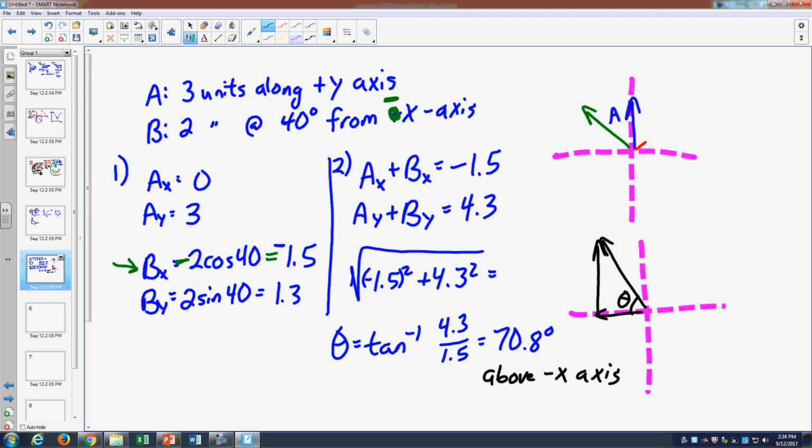A and B is always going from 0. Remember, with our vectors, we can move them around however we want. I can draw vector A here, or over here, as long as I keep the length and the direction the same. I usually draw my vectors from the origin, except over here, I translated my vector to create this nice triangle, so I can see where that vector theta goes.